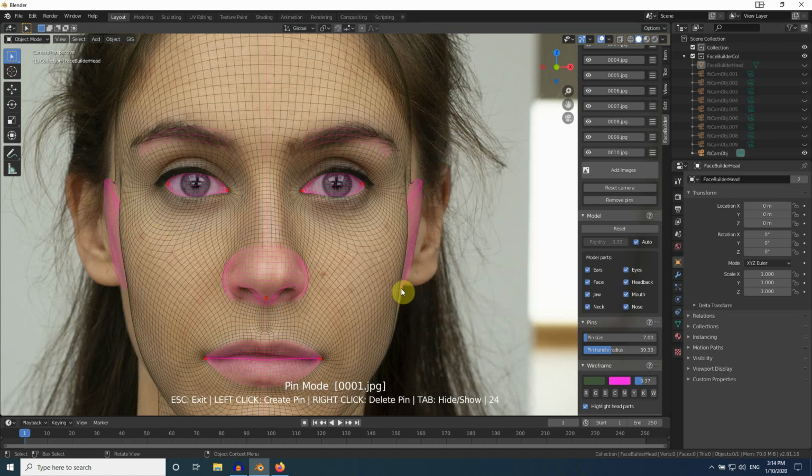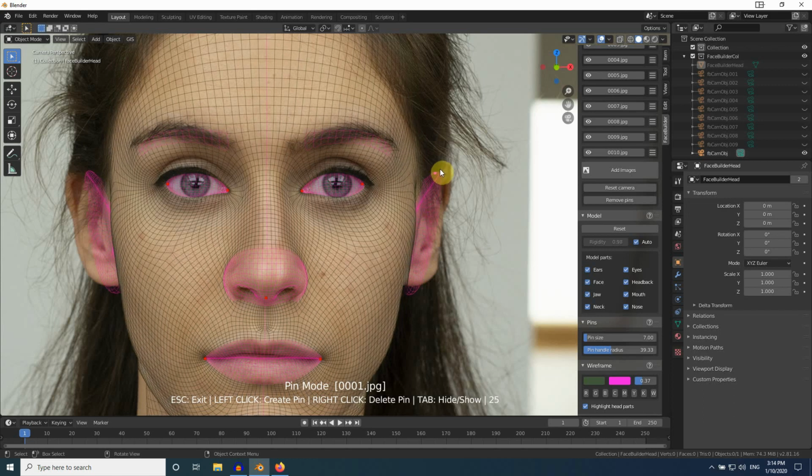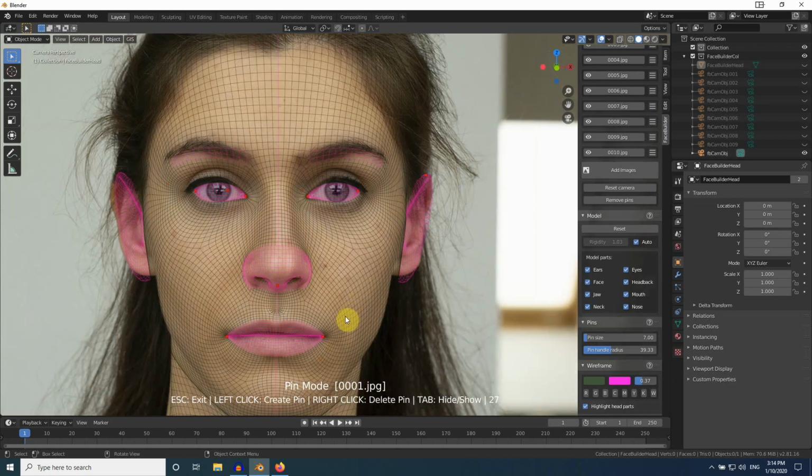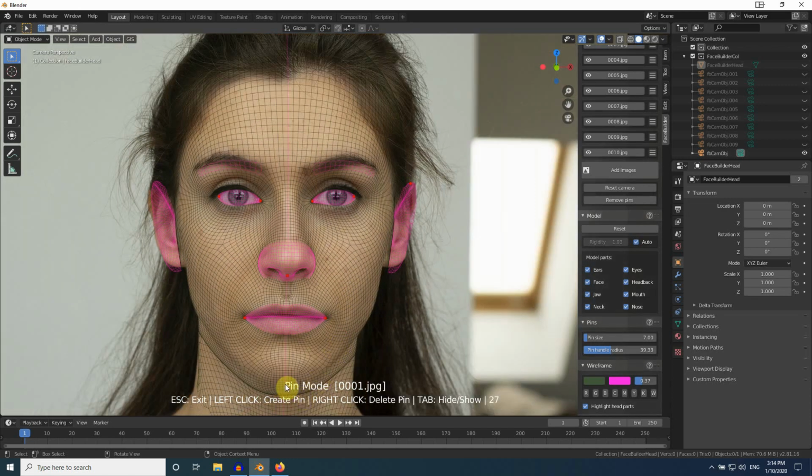It is very important that you create another pin here, move the ears, and roughly match all this area. If you want, you can create a pin for the chin, but it's not recommended, though I will create another one. So it's roughly created. Actually you need to create a pin here also in the ear region. So I will just undo this.